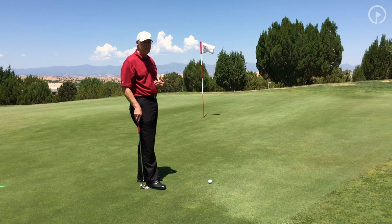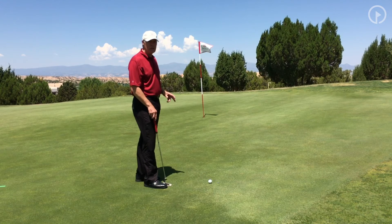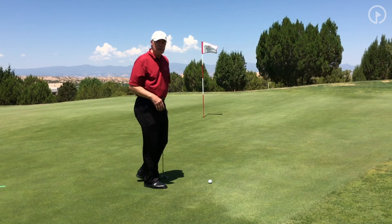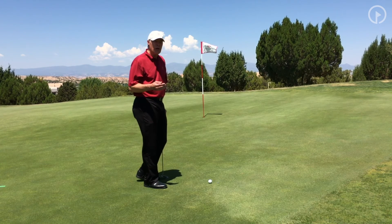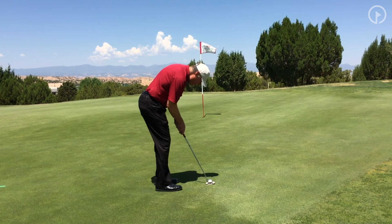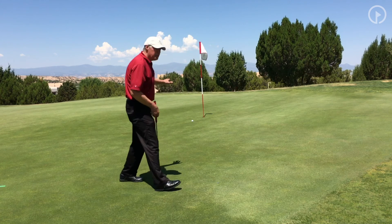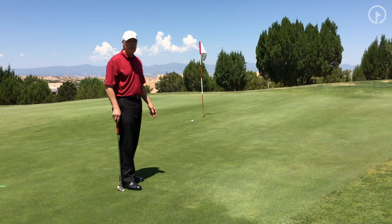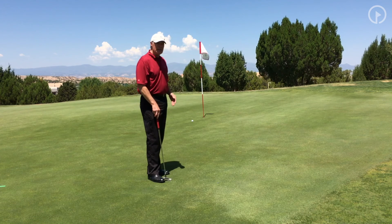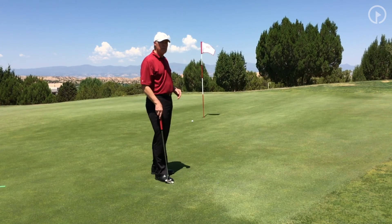So history would tell me, because of my powers of observation, that this putt right here is going uphill. It's going to break right to left, probably somewhere in the six to eight inch range. I can just take that and hit this putt as if it were level and straight, which means I'd have to add about three feet distance-wise and play it about six inches right. Or I can simply play this as a level and straight putt and see where the ball ends up. And that result tells me I was pretty close to correct — that ball is about three feet short of the hole, about six inches left. And that means to be really successful on this putt, I can take a coin, put it exactly the same distance long that that is short, the same distance right that that is left, and hit this as if it were a perfectly level and straight putt and get a really good result.